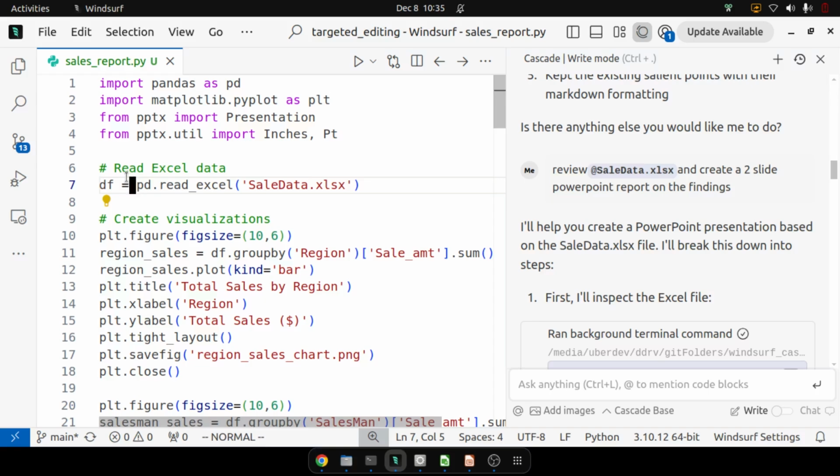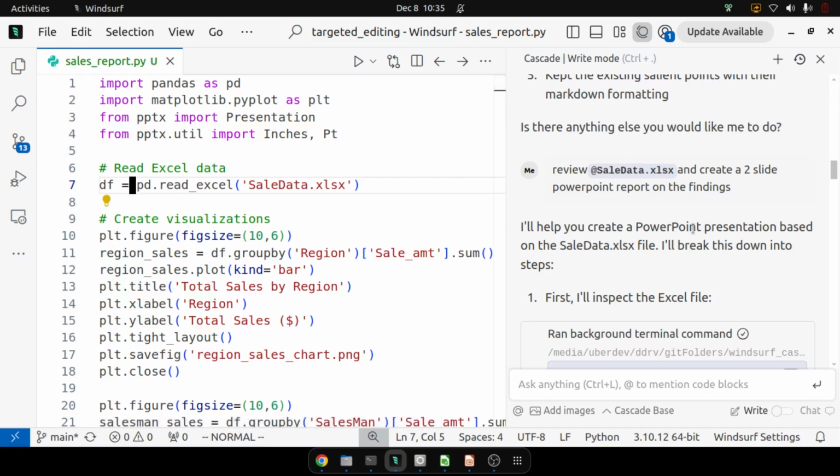Okay, that is a mouthful, right? You have a lot of technology involved here. The key point I wanted to highlight is that all of this was done with Windsurf. None of the code, none of the analysis was done by me.